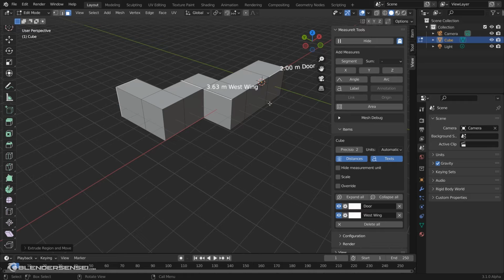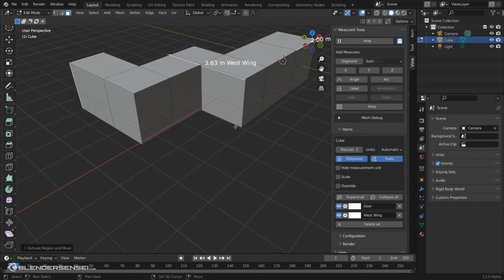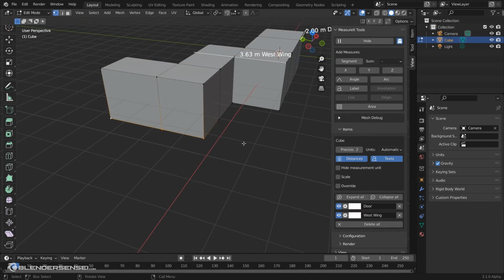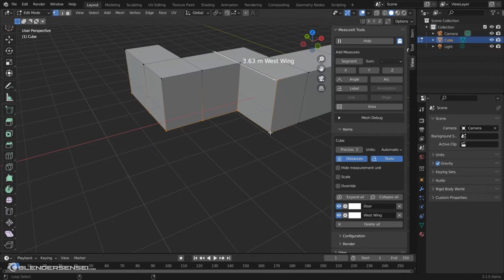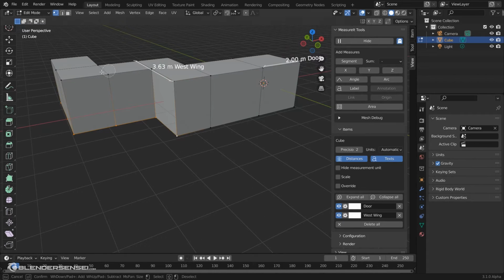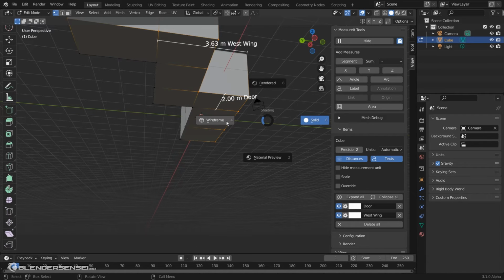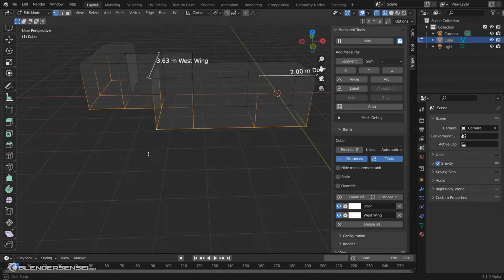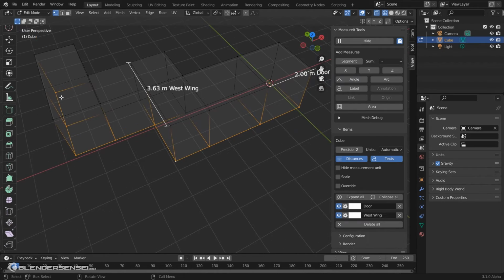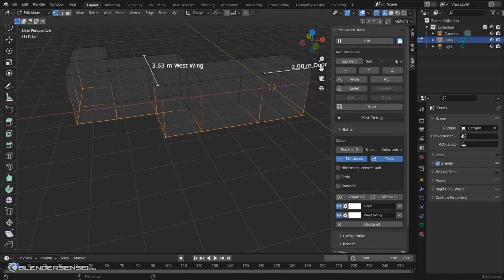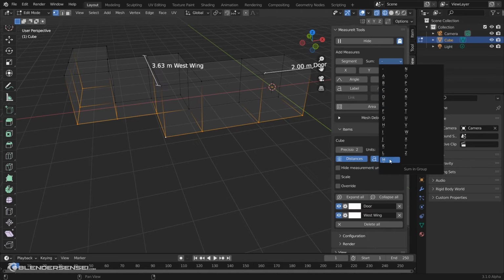But say you want to keep track of the measurement of this entire side of the wall here, you could do so. You could switch to vertex selection, and I'm going to Alt select, and then Alt Shift select these lines. Whoops, didn't need to select that, deselect this stuff. Maybe we'll just go ahead and select all that there. Okay, escape. If I go into wireframe, take a look, make sure I don't have anything selected I don't want. I just want these bottom points down here selected because we're going to keep track of this measurement. So with this sum feature, what we can do is choose a group basically.